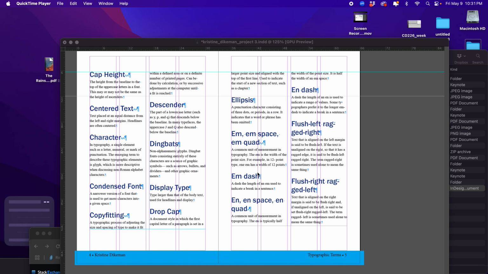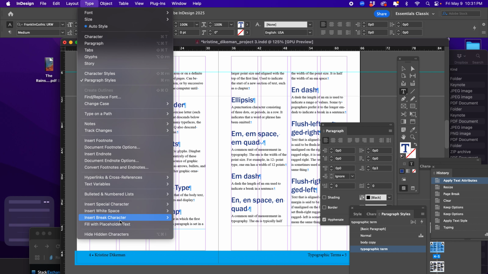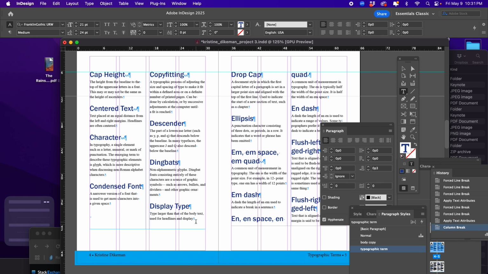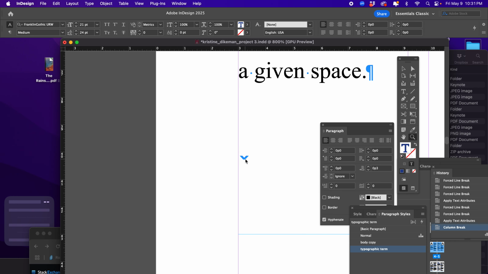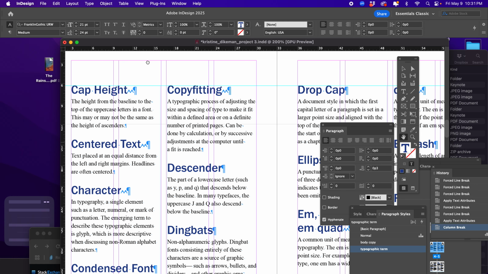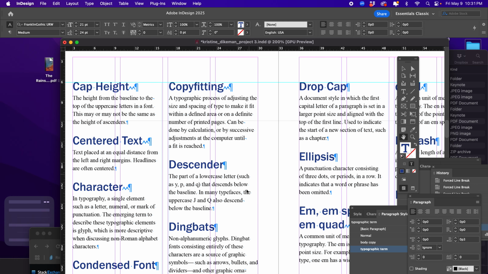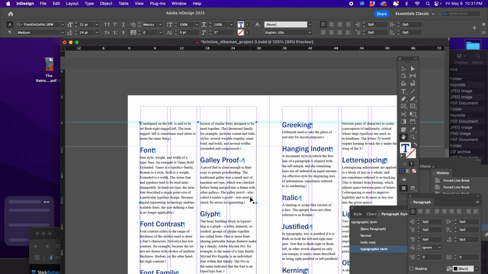So in the first place, I have been very sloppy in the way that I put this together. So I want copy fitting to be up here. So I'm going to put my cursor here. Now, this is review. I go to type and I go insert break character and I add a column break. And just so we're clear, I've got the invisibles on so you can see that's what the column break character looks like when I put it in. All right. So I can get rid of the widows myself. We'll talk about the orphans in a minute. But if I wanted the machine to do it automatically, there's another way to do it.